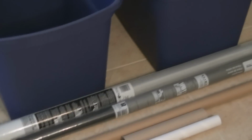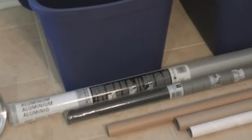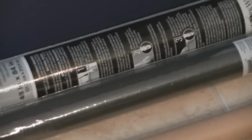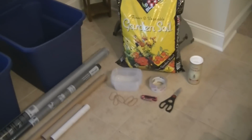I have my screen wire, which is the long one. It's aluminum that I'm going to put on my lids. The lids are right back there. I've got to cut them out, and I'm going to put the aluminum on the tops, so it's just big enough that they can't get through. I have my mesh, and it's just plastic screen wire, so that I can put around the tops of my worm beds. I say worm beds because I've got worms too that I raise, but my cricket beds.